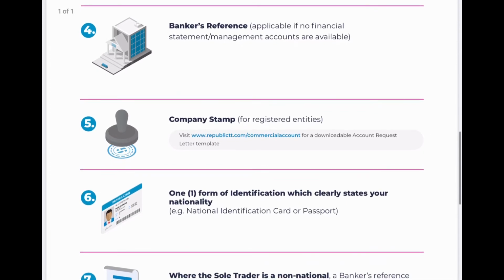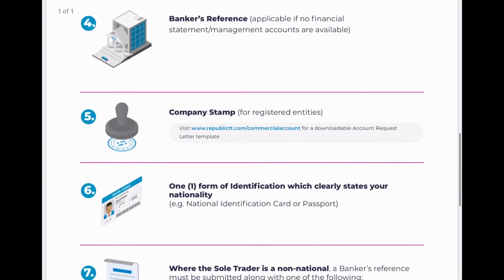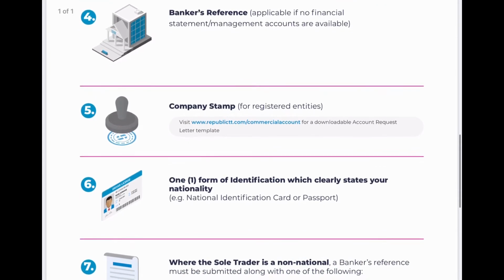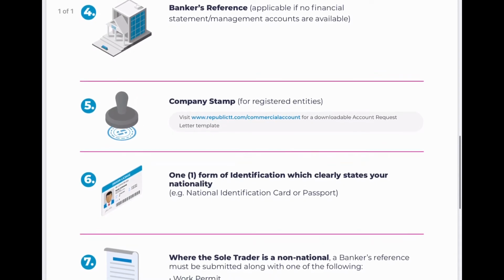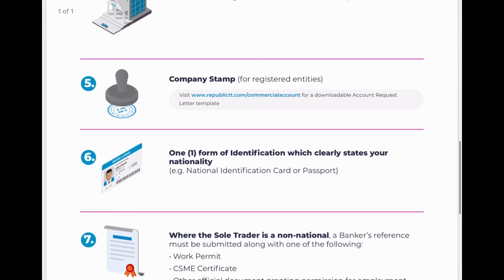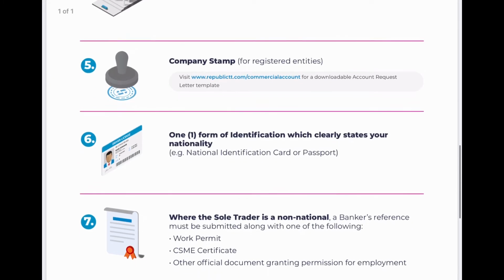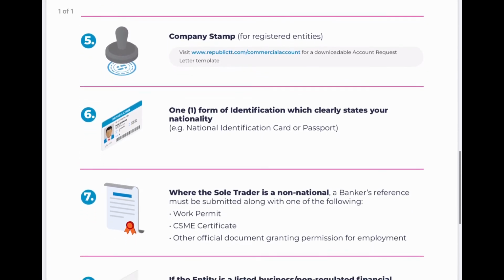And of course, the copy of your business registration certificate is a must. I will put the list of all of the documents that you require in the description of this video. Click on the iCard above if you want a detailed tutorial on how to do a cash flow statement.